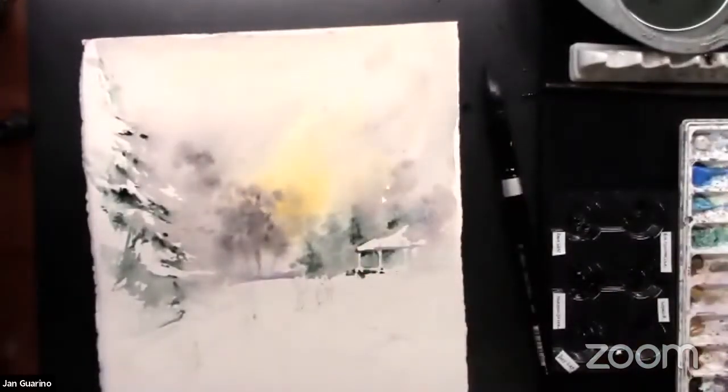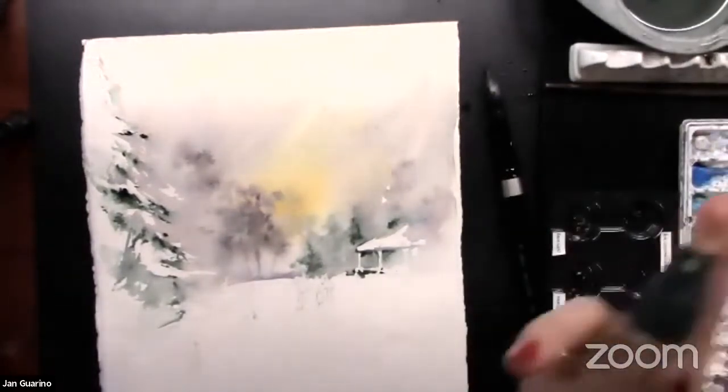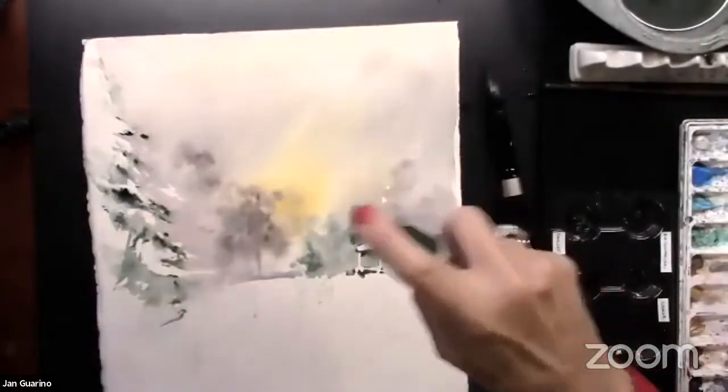Another really nice effect is when you use a spray bottle. And I'm looking for my dot sprayer. Okay, here it is. A dot sprayer is a spray bottle that gives you, once you pump it up in your water bowl, it spurts out in kind of unusual ways. And so the timing on this, I'm going to go a little closer so that you could see this. Let me back out of this a little bit. You could see that depending on where the paint is in terms of drying, it gives it these really pretty dots, and it looks like snow. Yeah, I love that.